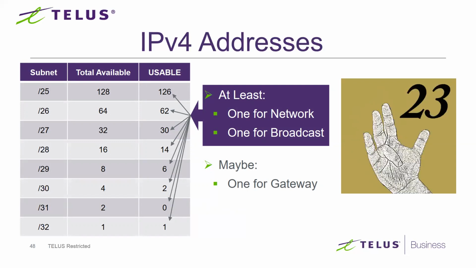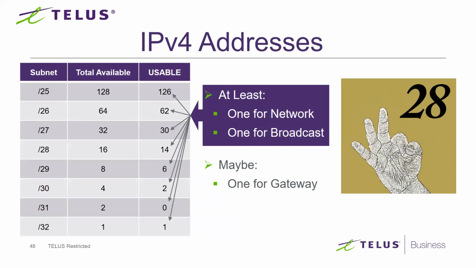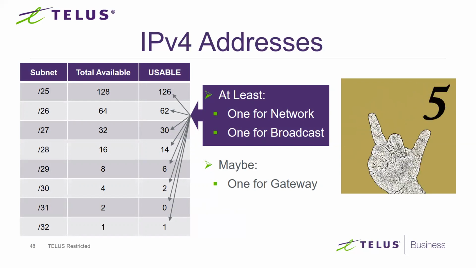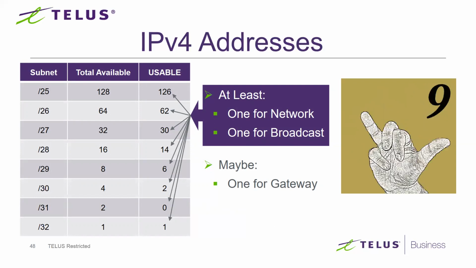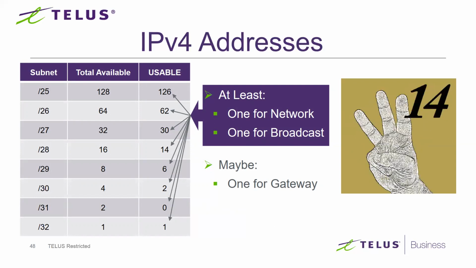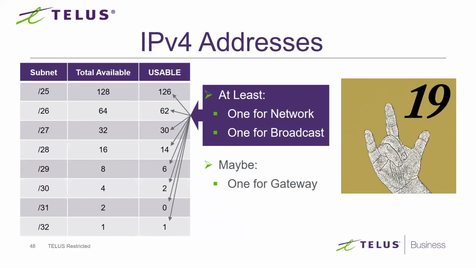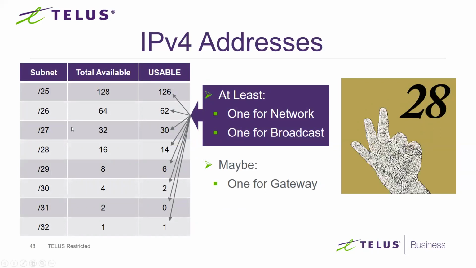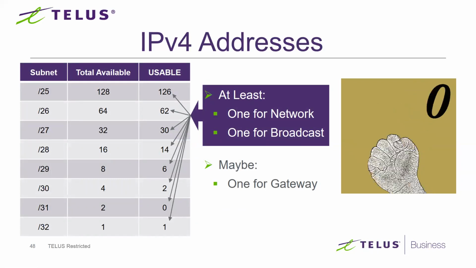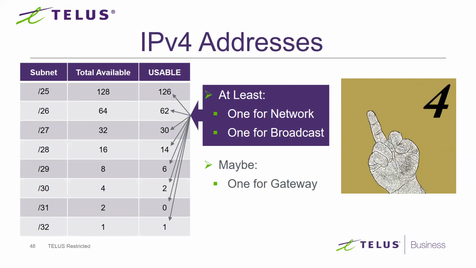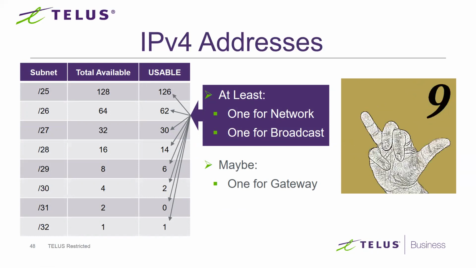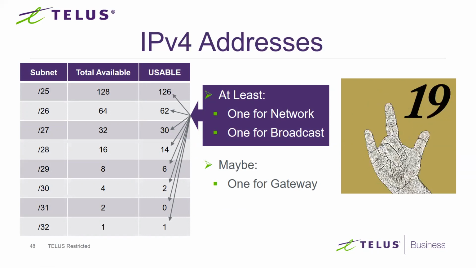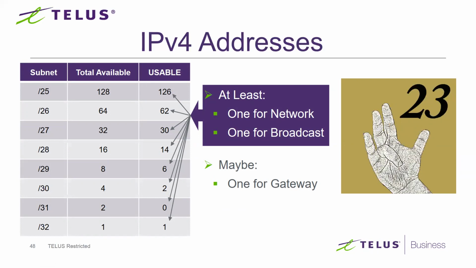And with a subnet in an IPv4 address, you have to have at least one IP used for the network and one used for the broadcast. So the usable IPs are always minus 2 from the total available. Now, I'm not going to go into great detail on how to break down these subnets, but the next couple of slides will explain it a little bit. What we're essentially doing is masking ones and zeros in a subnet mask to say what part is host and what part is network.